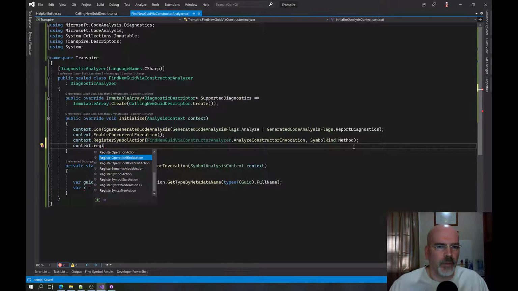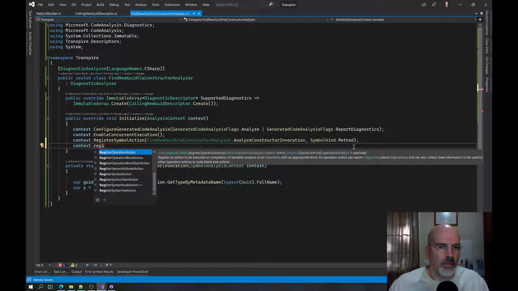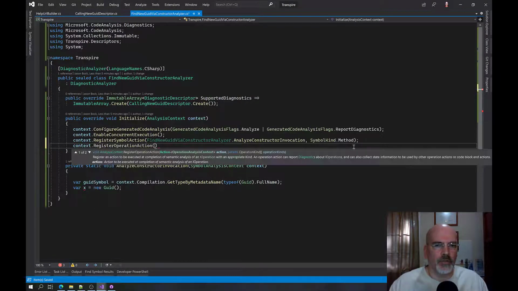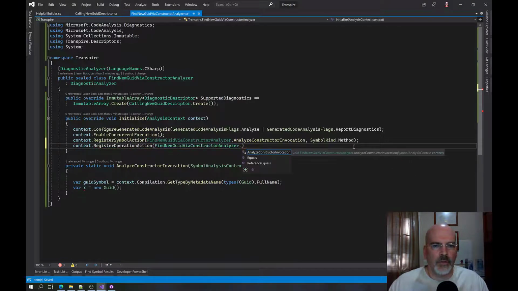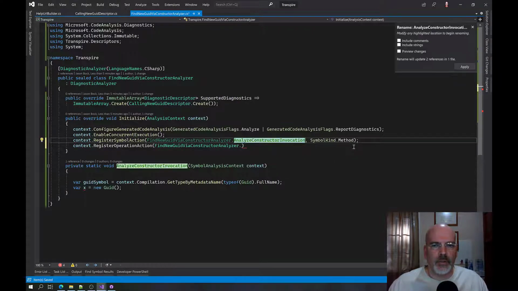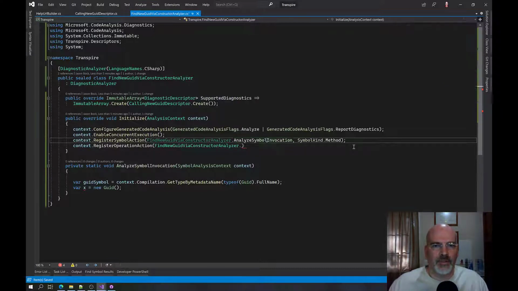What I want to do is context.register. Let's do operation action, and we're going to do this again. We're going to say find new. Let's call this analyze symbol invocation because we want to keep them separate. Symboly, of course. That's exactly what I meant. There we go.